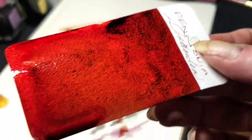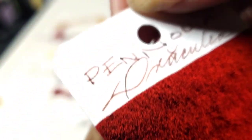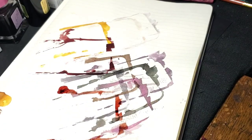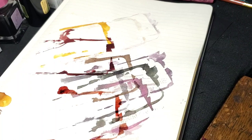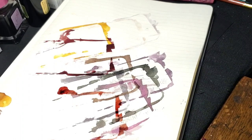Oh my god. I can't wait till that dries. That's gonna be so pretty. Oh my god, I'm gonna die. Oh no. I will die if that gets ruined. Oof. All right.